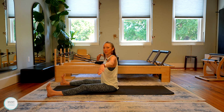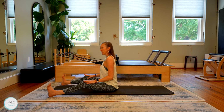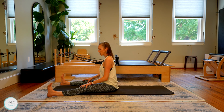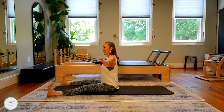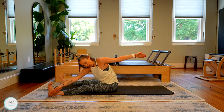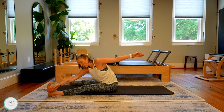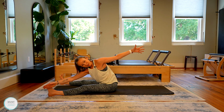So I want you to go ahead and bring the arms out to a T, to the sides. Always bend your knees here if it's hard for you to keep your legs straight in this position. I want you to focus on that tall spine. So inhale, let's go ahead and rotate to the left. Exhale, you're gonna round forward over that left leg. Now here I want you to hold. Reach the right arm forward, lengthen as you reach the left arm back.